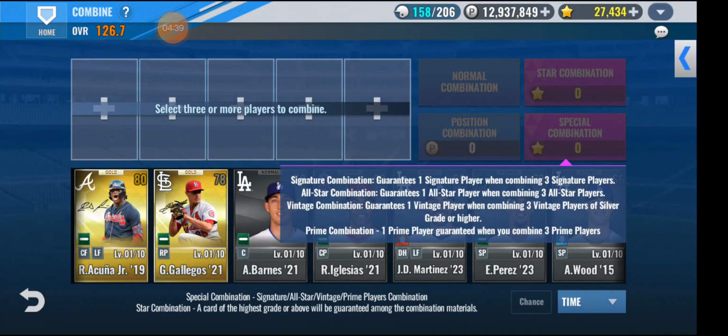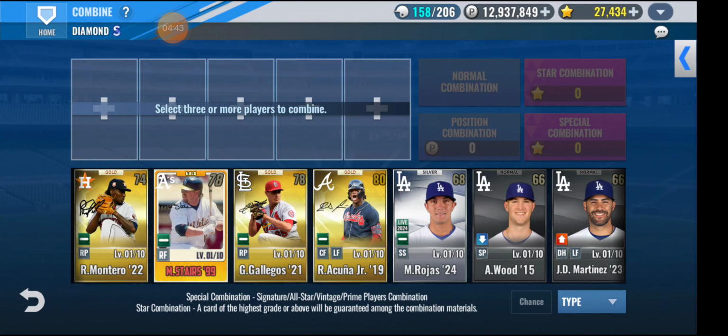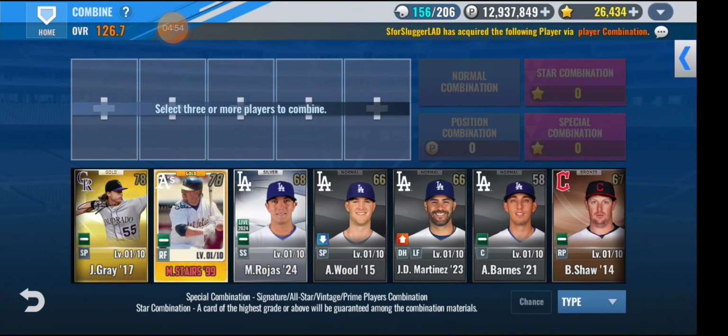Alright, so the combo is, oh, I do have a vintage, so maybe I'll keep the vintage and combo the other three. Alright, come on, give me a Dodgers. Nope. John Gray.